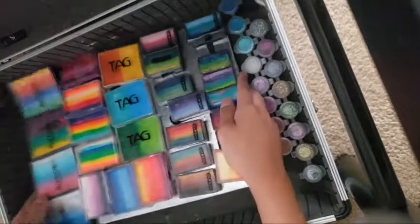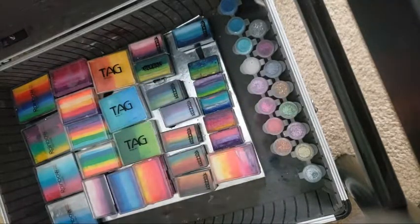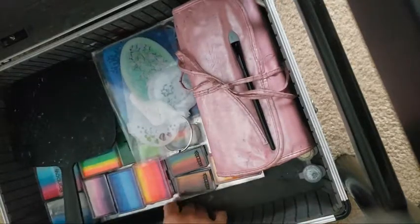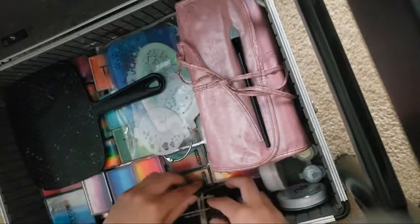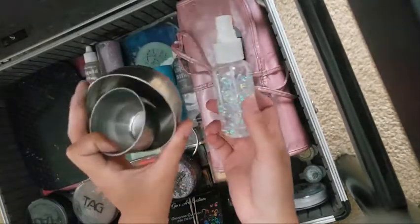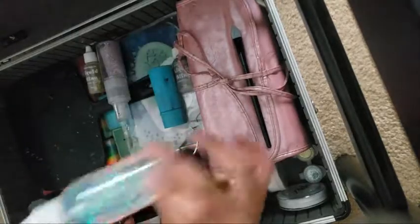Now I'm putting in all of my stuff and making sure I have everything. I have everything put in in an order so that it fits — as I'm sure most of you all do. You also want to make sure you have the cups you're going to use for water and your water spray, because the worst thing is going to a gig and realizing you don't have your water spray.